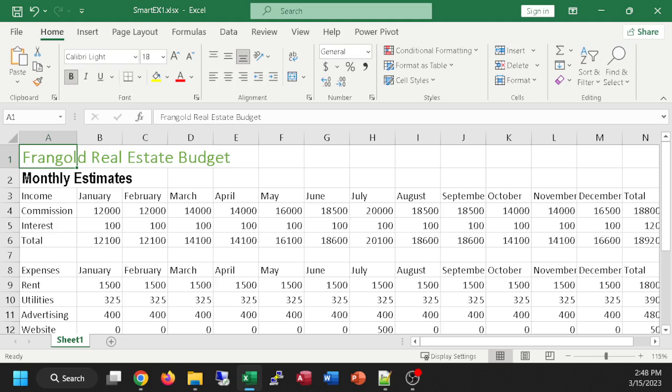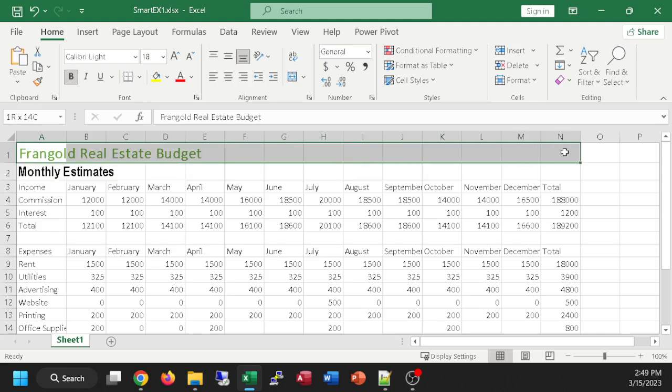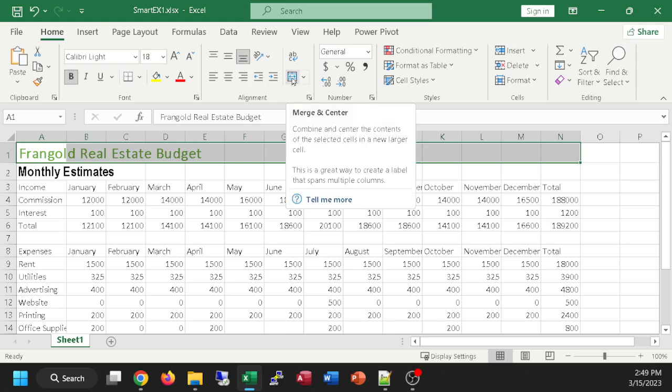Now what we want to do is center the title all the way across my table, all the way out to column N. So I want to click and drag, starting with cell A1, with a fat white plus, drag it all the way out to select cells all the way out to column N. Now with all those selected, I can do this little guy right here, a merge and center.